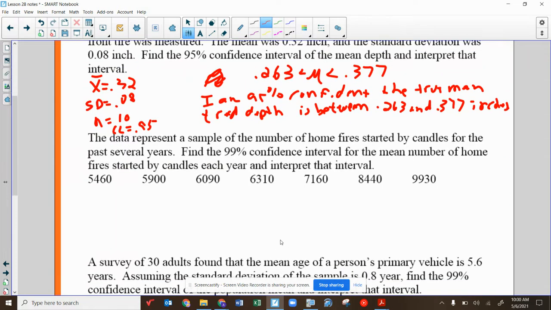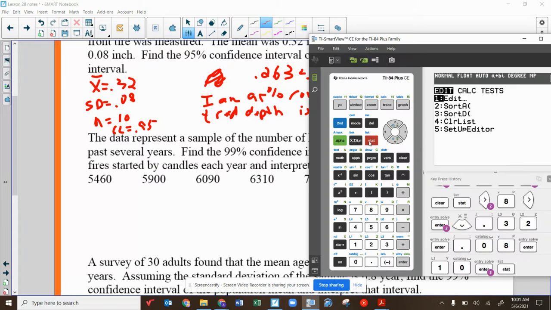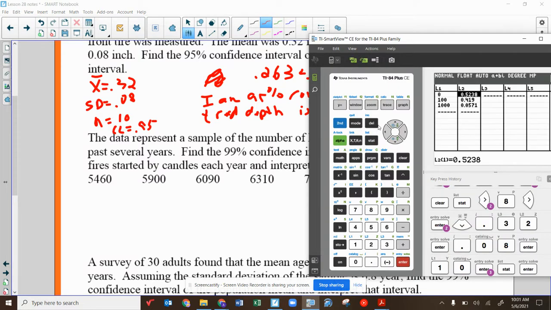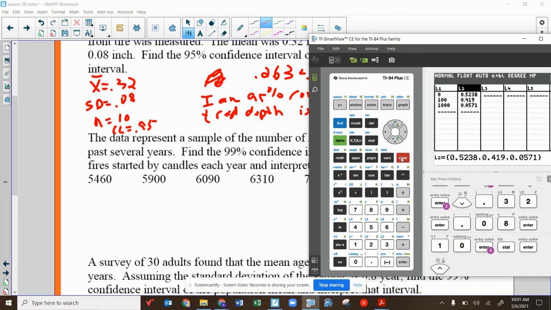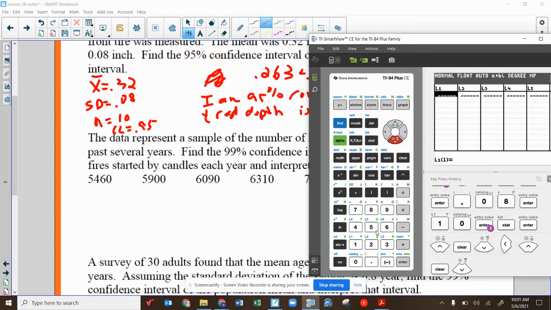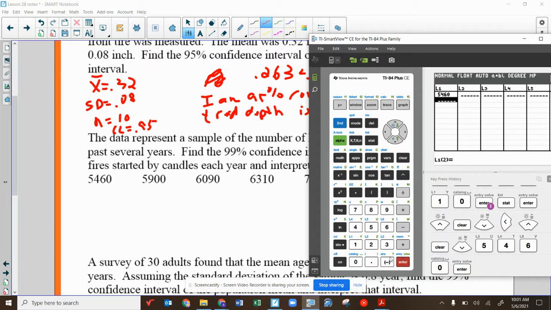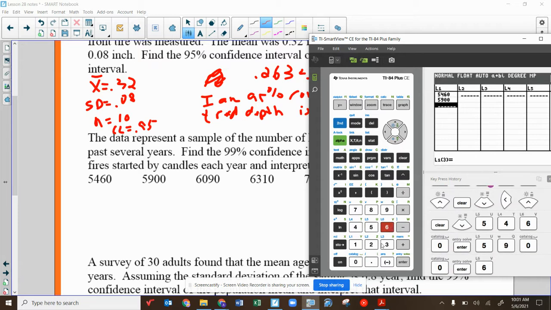All right, so what if I give you a list of numbers? For a list of numbers, stat, edit. If you have anything in L1 or L2, clear that out. Let's type in the numbers under L1. You're not going to put anything in L2, so you don't have to clear L2, you could leave it.